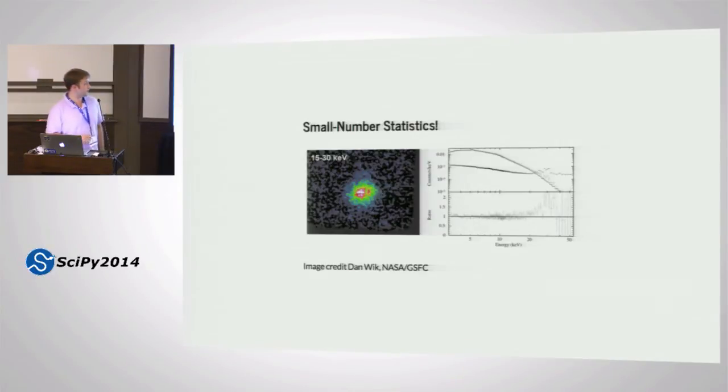And so we're definitely dealing with small number statistics, both as you can see for the image, and also as you can see from the spectra, particularly down at the high energy end, where the number of photons in a particular energy channel gets very, very small. So if we want to simulate these kinds of observations, we can't just make flux maps. We actually have to simulate the photons themselves.